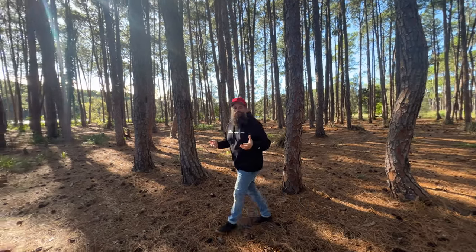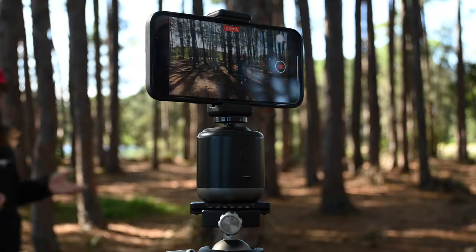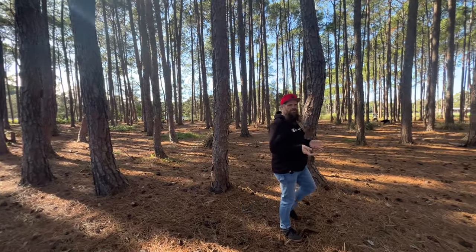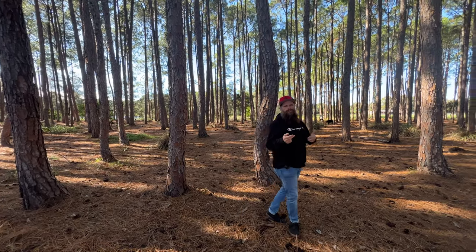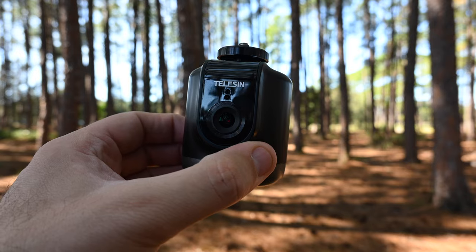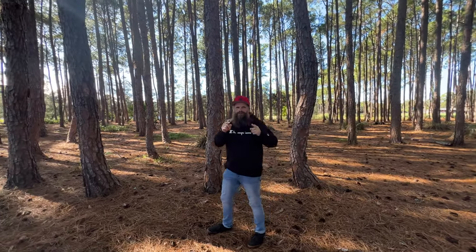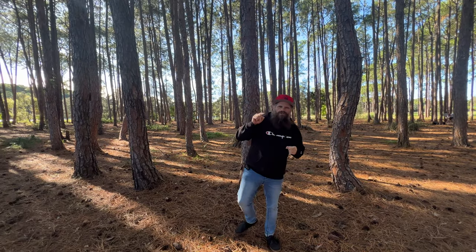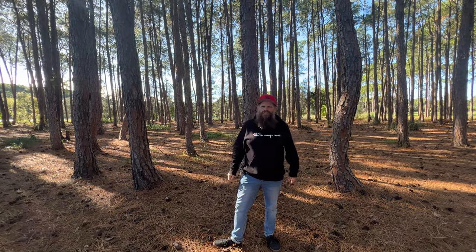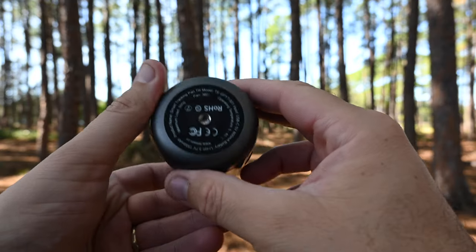The other interesting thing is as you move, is it moving smoothly enough for you? I'll just walk slowly, take a little bit of a stroll. When you put your phone or your GoPro on, you have to line up the front lens with the sensor — the sensor's pretty obvious. And if you line them up, then what you get from the sensor you get from your camera. But make sure you look at your camera, not at the sensor, as I've been doing for some of this video. It's quite intoxicating, that little blue light with a white light — don't do that.